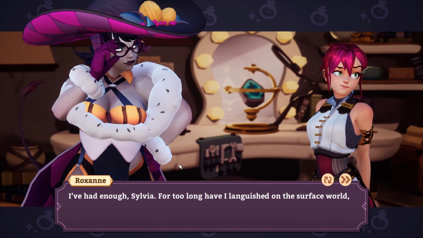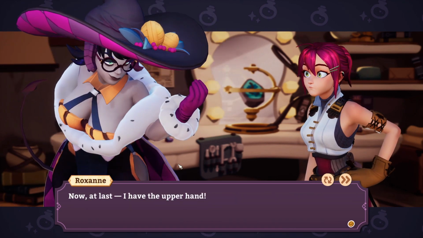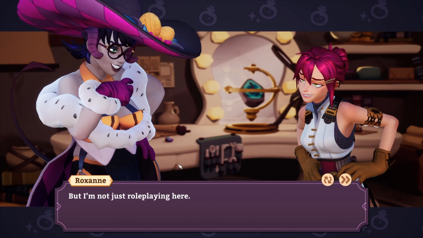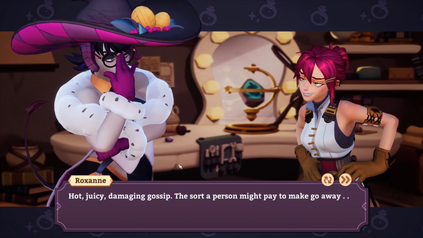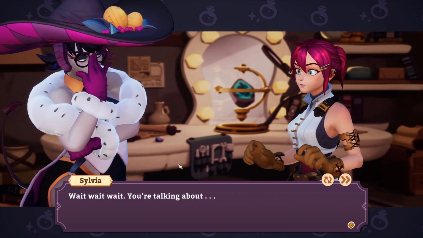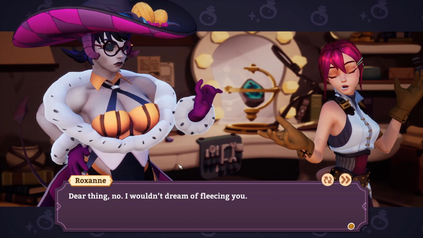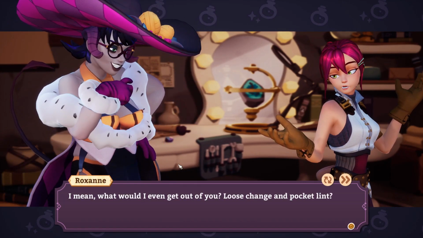I've had enough, Sylvia. For too long I have languished on the surface world, shackled by the rules of polite society. Now at last I have the upper hand. I forgot how much you enjoyed playing the villain. It's positively thrilling. But I'm not just role-playing here, I've got gossip. Hot, juicy, damaging gossip. The sort a person might pay to make go away. Wait. You're talking about blackmail. Is this about my snoring? I'm not that embarrassed. Dear thing, no, I wouldn't dream of fleecing you. I mean, what would I even get out of you? Loose change and pocket lint?